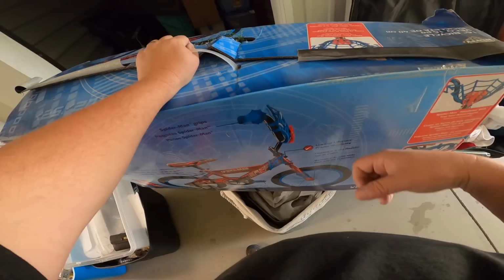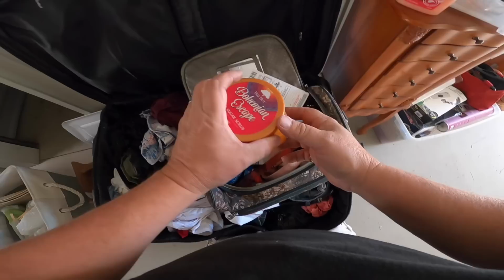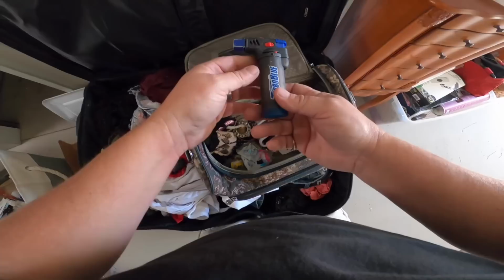All right, next box or bag. Next bag. Yeah, that's a little good. That's decent. That VO5 conditioner actually works really good, speaking from experience. Sugar scrub. This stuff actually will sell at the market. So I'm gonna put that stuff aside because that will actually sell. Those kinds of chemicals and stuff, they do sell. Another butane, nitrile gloves. That's brand new too. Yeah, this isn't so bad. True blue. Oh, turbo blue. Ooh, it works.